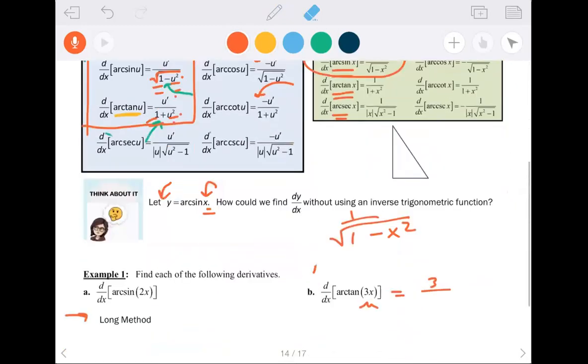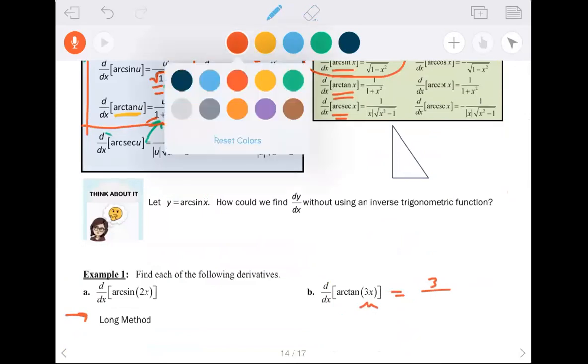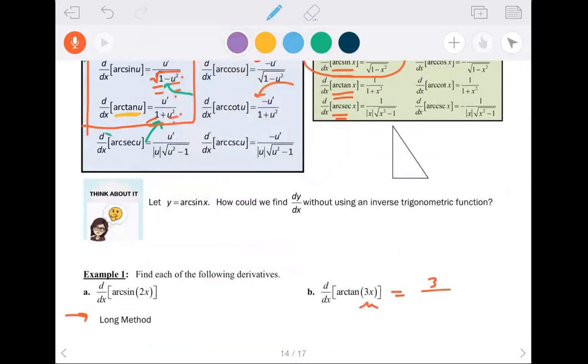especially if your memory fails you, or if you didn't watch the notes, or if you're like, whatever. So I want to show you why it is what it is, because I think that's got some good. If you don't understand this, that's okay. But we're going to go like this. y equals sine inverse, also known as arc sine x. It might have said sine with the inverse embedded in it, like that. Now here's the thought process behind this. I don't know the derivative of arc sine, but I know how to undo it.